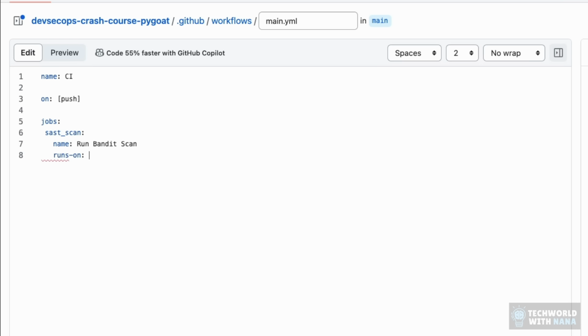We also want to specify that we want to run it on an Ubuntu machine, because the installation of the tool, etc., will depend on which operating system we are executing the job or the steps on. So we want an Ubuntu runtime environment for our job. And now we can write those steps. We're going to start by checking out the code, obviously.